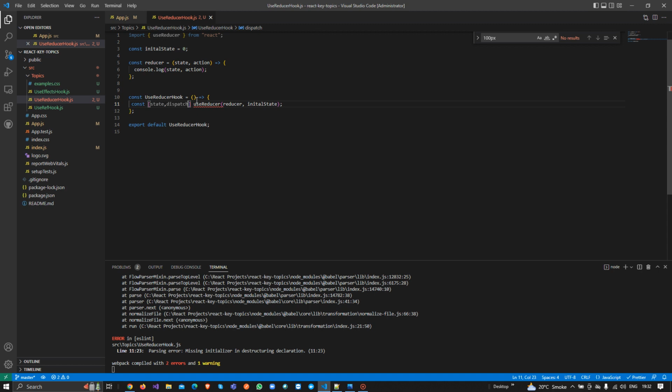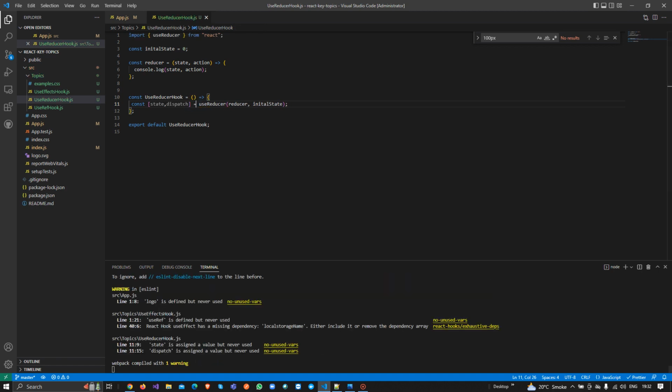Basically, state is our initial values or the values we will get after this reducer returns. And in dispatch, we are going to indicate what type of action we need to call.